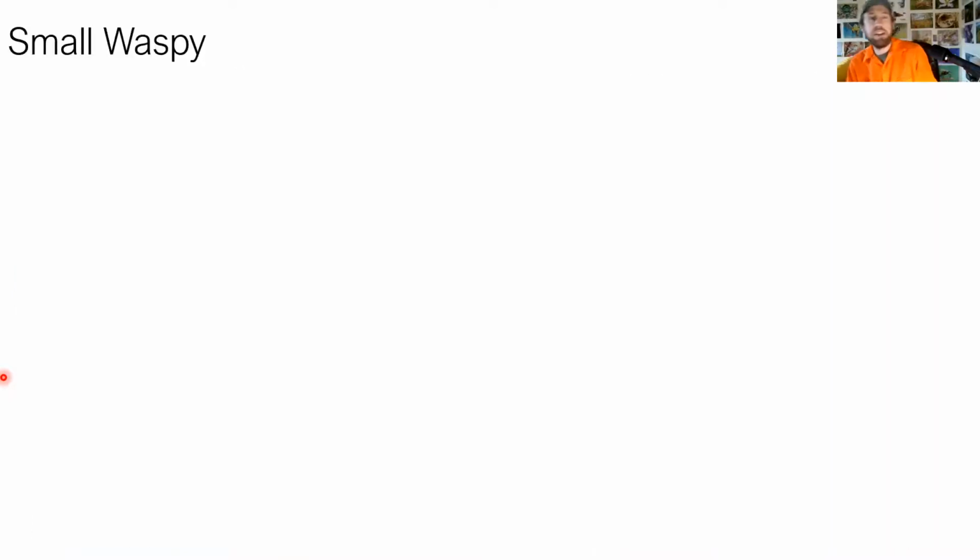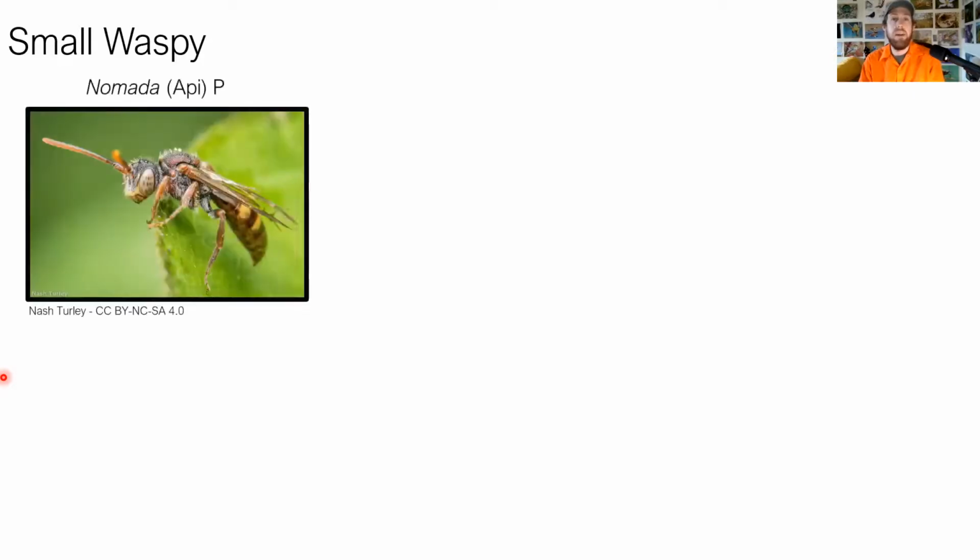Okay, we're moving on to some trickier ones, which are now in the small and waspy category. You'll notice that lots of these are parasitic species, like this first one, which is Nomada. They can be pretty abundant early in the spring, and that's because they mostly parasitize Andrena, which are also spring bees, and they are really, really diverse. There are about 300 species in eastern North America, so that probably goes along with Andrena being super diverse.